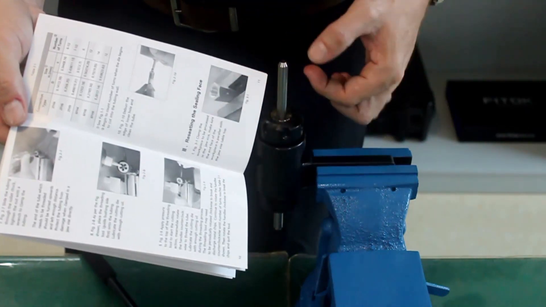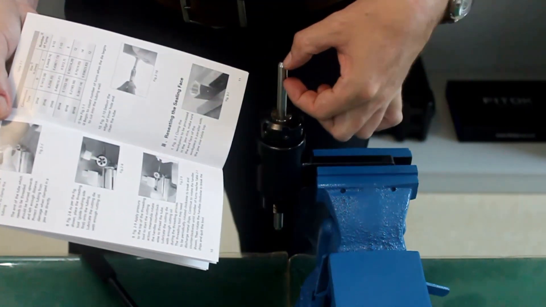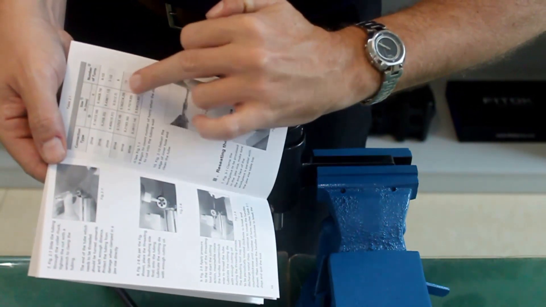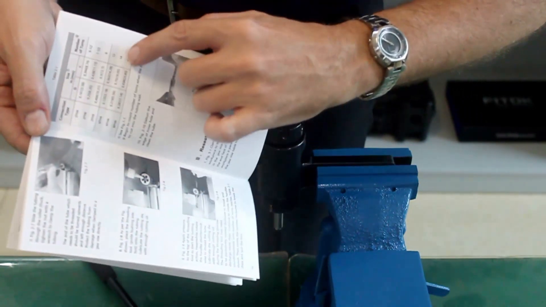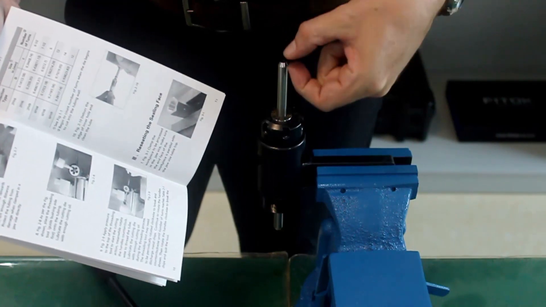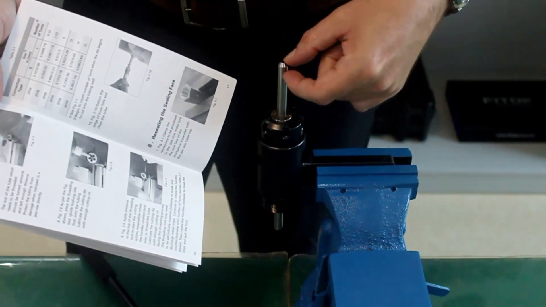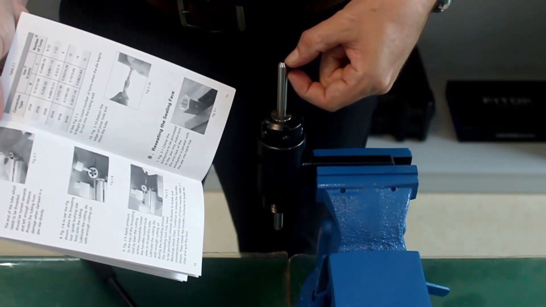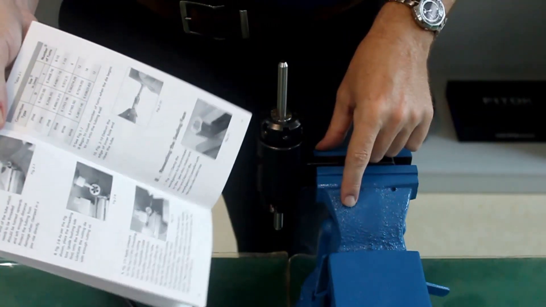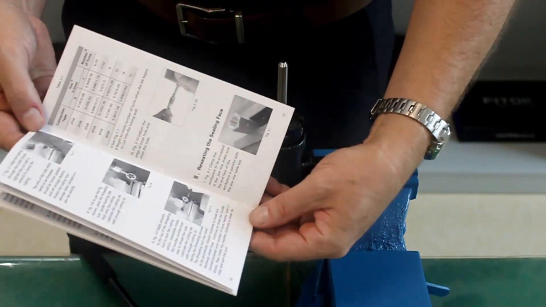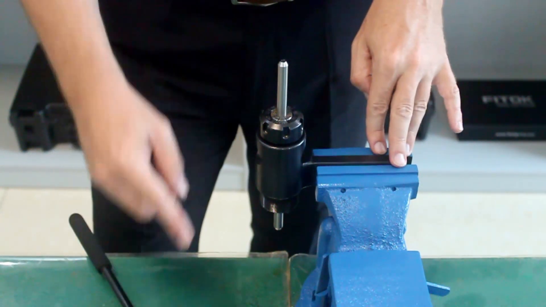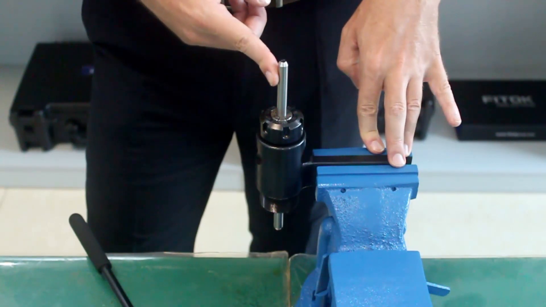For this system, we need to cut thread on the tube ending. For this chart, telling us that with this tool, the cutting tool, we need to do 14 turns to reach the thread depth, the number of threads we want to make. So, we need to do 14 full turns. We are now using the 9-16 cutter for the 9-16 tube.